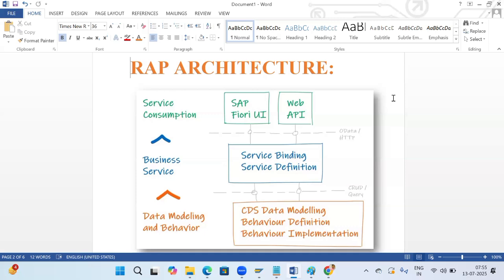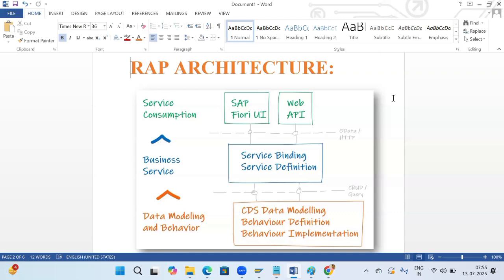RAP is completely based on CDS and ABAP-based custom logic, which uses SAP UI5 for the user interface. I already showed how the classic approach is built and how RAP reduces the manual effort. And when it comes to the data modeling part.